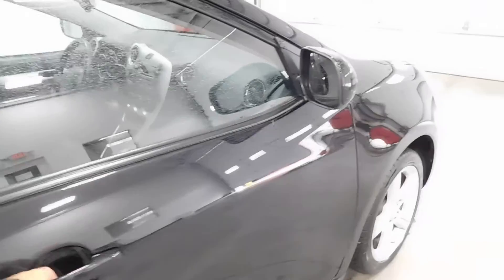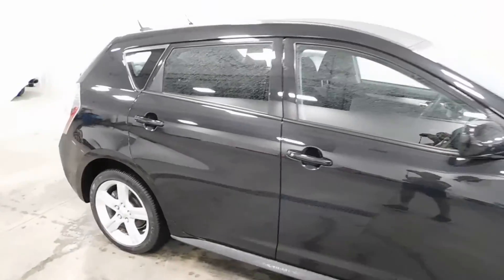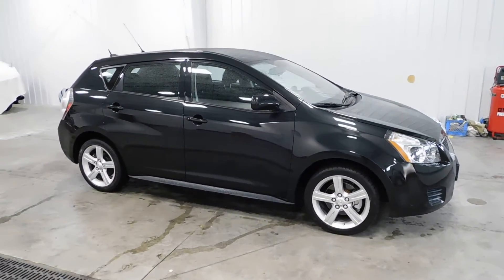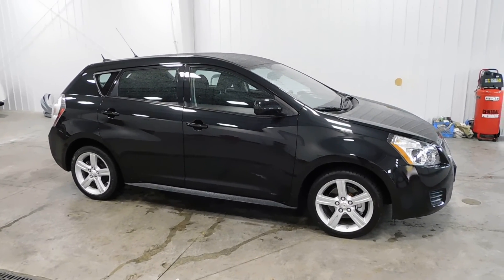Just another quick view of the passenger side, and wrapping things up with another quick visual of the door frame. Owner's manual is in the glove compartment, all of which I took pictures of for you guys. So like I said, 68,000 original miles — this little thing is super clean. If this interests you, give us a call at 513-420-0000 or visit us at mtacautos.com, where you'll find this vehicle and many of our other super low mileage inventory. Thanks for taking the time to watch, and have a great day.